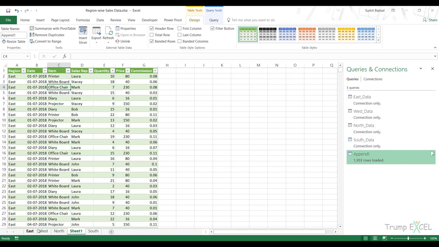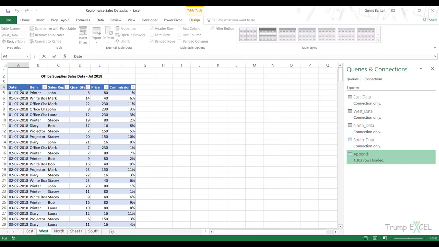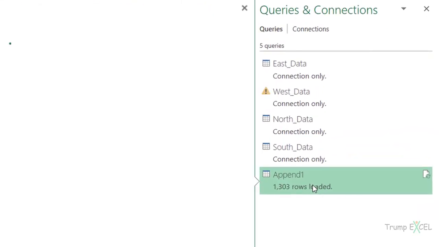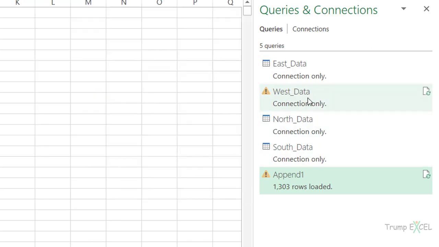Now, in this case, just make sure that your data is consistent. So for example, in this, your column headers are consistent. You can see it's date, item, sales rep, all these are the same in each of these tables. But what happens if it's not the same here? So let's say if I come here and this is sale date in West, but in others, it's simply date. What happens? I come to my Power Query here, and when I create this query, it would show me an error. And you can see it's showing me an error now because in West data, it expected date, but it got sale date.